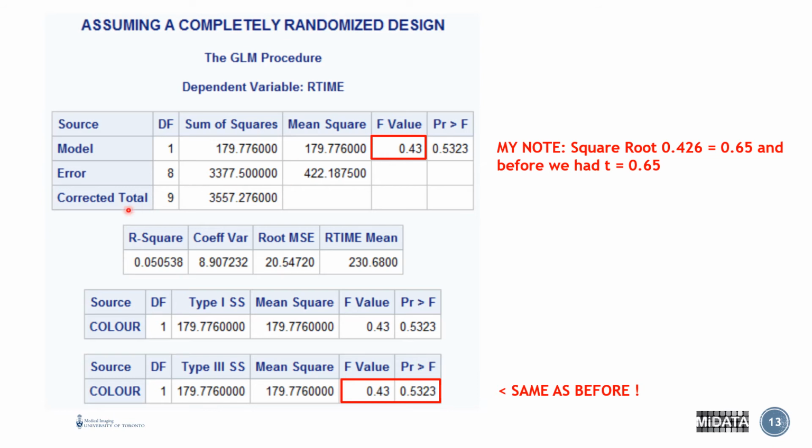The other thing I wanted to point out is the R square here. Often you look for the R square, which is when you take the percentage. In this case, it's 0.05, so the percentage would be 5% of the variability. That means the model accounts for 5% of the variability that exists in the dependent variable. You'll note that 5% is incredibly low. Like, wow, that's pretty useless. And it's not surprising because the model is not even statistically significant.